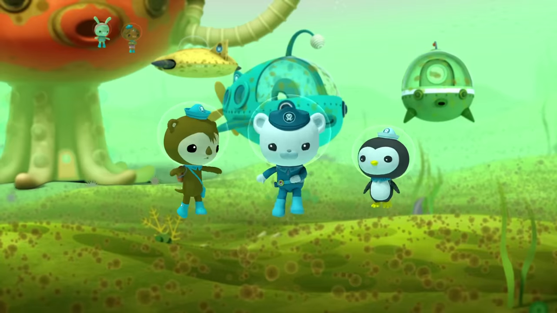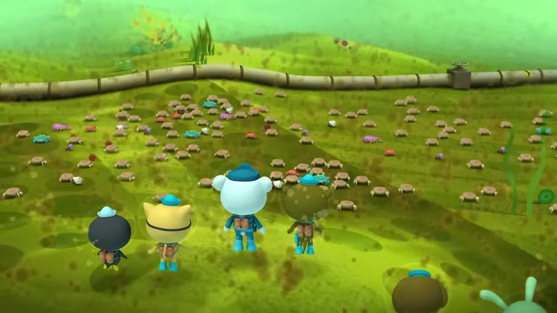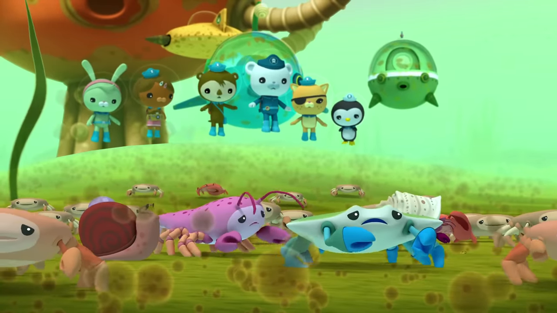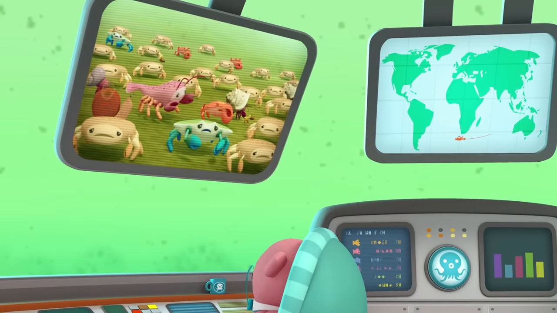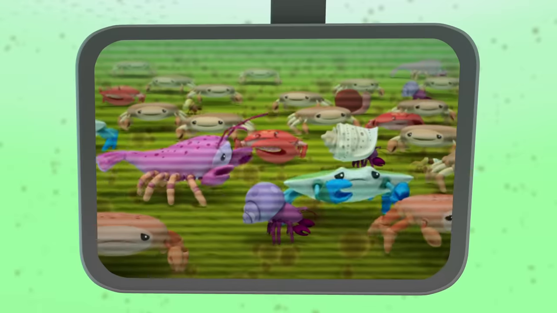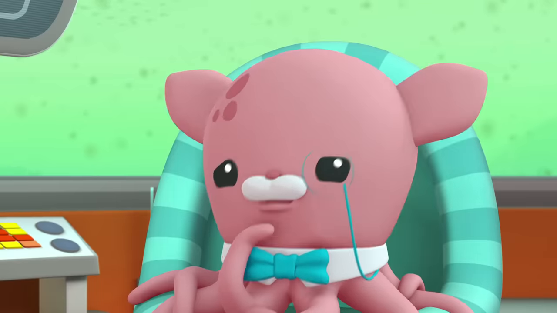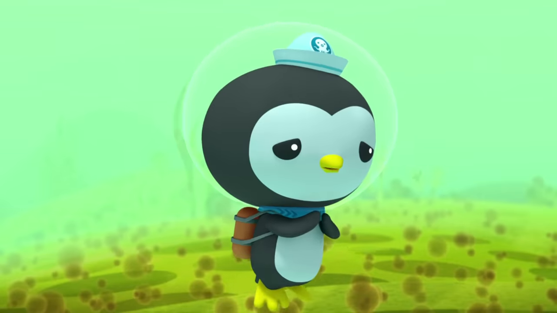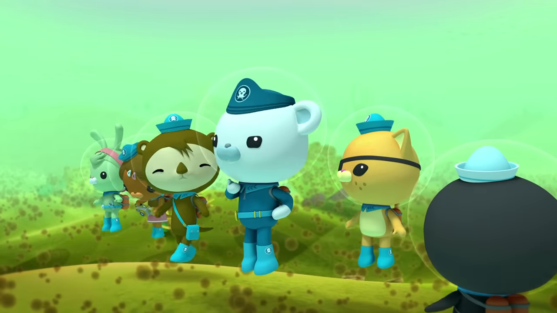Avast, mateys! Over here! What is it, Kwazii? Look! Professor Inkling! Do you see how slowly those lobsters and crabs are moving? I do, Shellington. Very strange. Do you think it has anything to do with all this algae? Not sure. Though this does seem familiar. These creatures are poorly. We have to help them, Captain. Agreed. But first, we have to work out what's wrong.